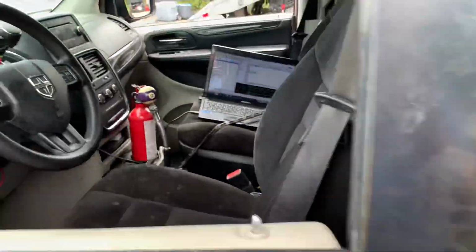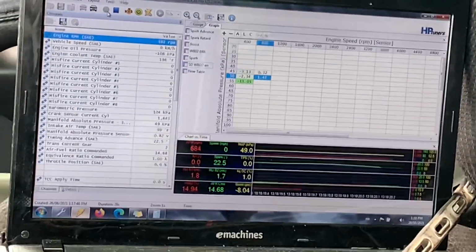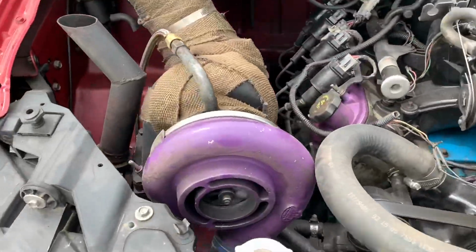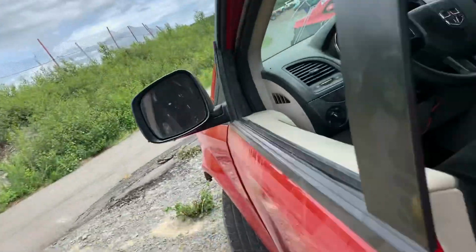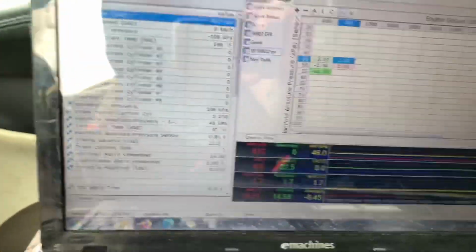Well, I'm running a tune in it now, and it's rich. It's 14.9 right there, not bad, rich in a couple spots, but there's no knock in it at all. Like, not even a sound. I gotta get a bit of fuel put in it because it's lean at the top end, so I gotta try to get it richened up a little bit. But, man, it's not knocking. There's no misfires, there's nothing. So, this could go well, or it could go horribly.